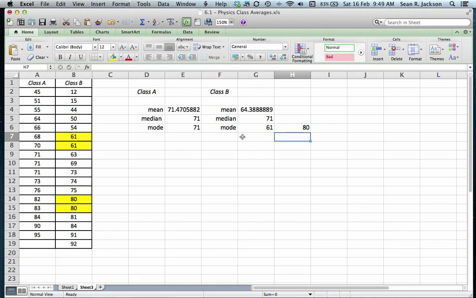Okay, so mean, median, and mode. Pretty straightforward. Excel will do all the work for you. The only thing to watch for, so maybe put a little star in your notes, is that Excel only returns the first mode that it finds, and you just have to visually inspect to make sure that there's no mode that's tied. All right, there it is, lesson number 1.